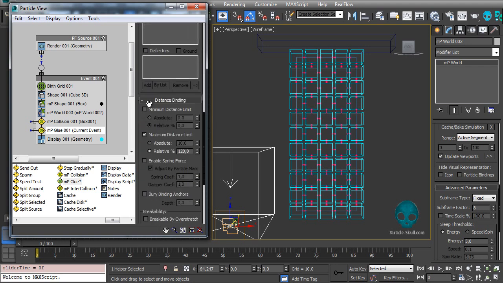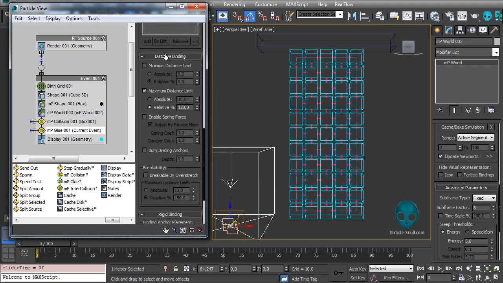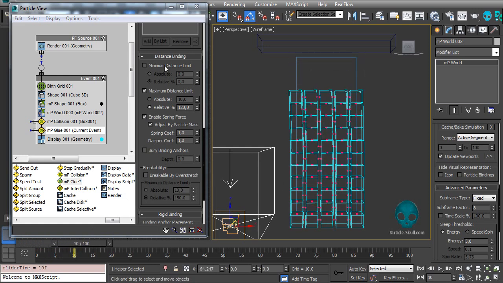And with the distance binding type, you'll be able to control how much your particles binding will stretch and how much they will contract with the minimum distance. You also have the enable spring force, which will create a spring effect between your bindings.